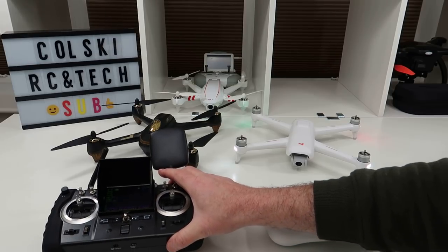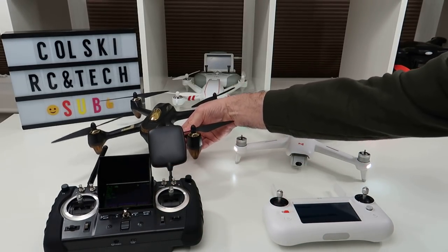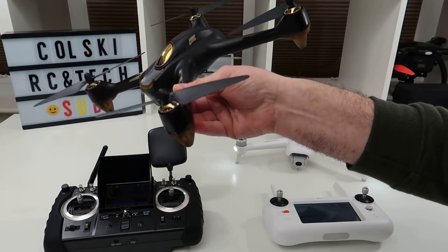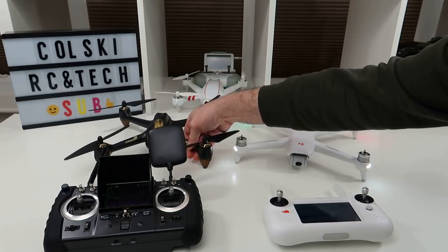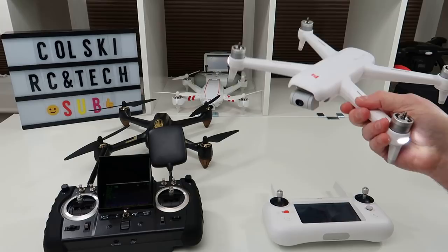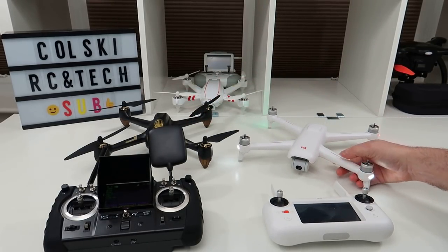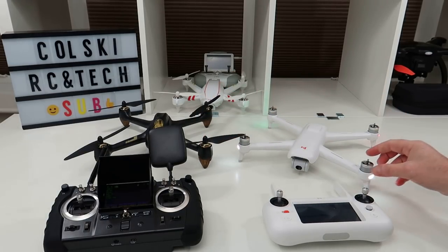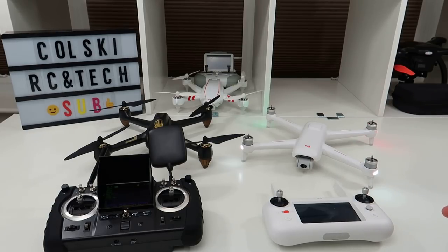but the main thing for me is flight. So this thing does not fly bad at all, do not get me wrong, but it has your typical bouncing GPS, so if you let off your stick it takes a bit to recover and it bounces into position. This one doesn't do it anywhere near as bad. This one flies better than that one, no doubt whatsoever. But this is, what, 2 or 3 years old now? And this has just come out.